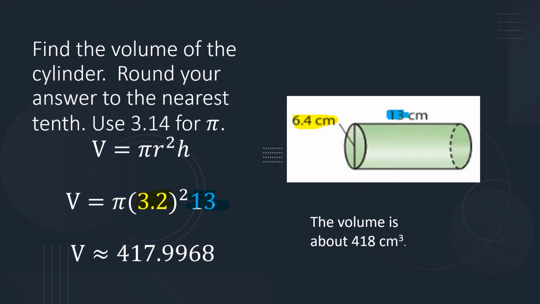Notice I have switched to "about." Anytime we use pi, it's an approximation when we use 3.14. So we're really close to what the volume would be, but this is actually an approximation because we are using circles and we cannot get that exact value for pi.